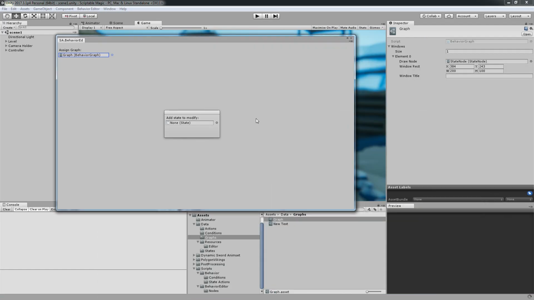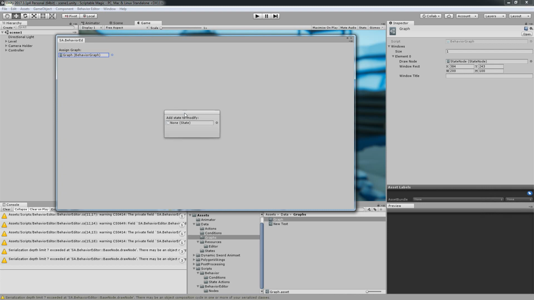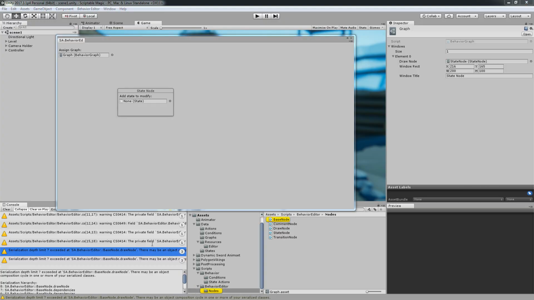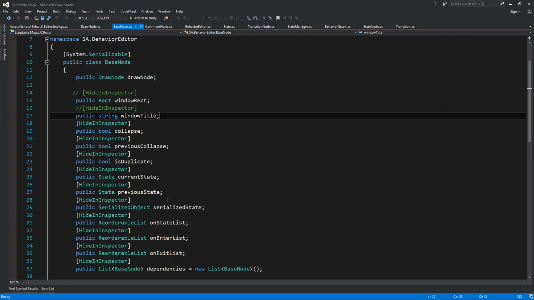Awesome. This needs to update, or well, you can just write state node over here. Let's see what this is.